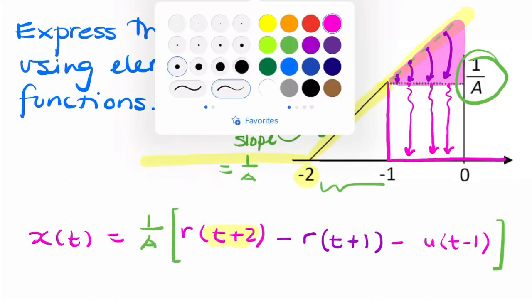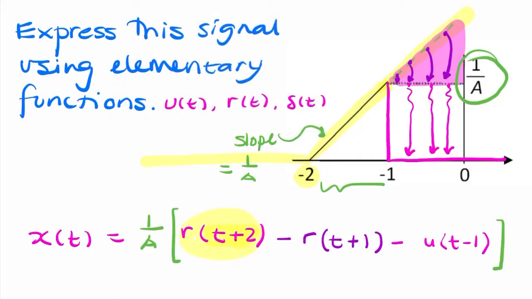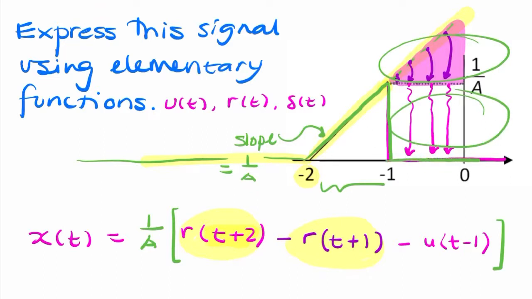So what have we got? We've got a unit ramp to begin with. That's this bit. We have the subtraction of a unit ramp that starts at t equals minus 1. And then we have the subtraction of a unit step that happens at t minus 1 as well. So now our signal is 0 until t equals minus 2. It shoots up. And then at t equals minus 1, it goes down because of this double subtraction. And then it continues at 0 for infinity. So that would be your final answer.